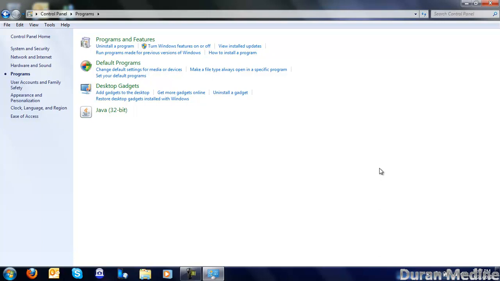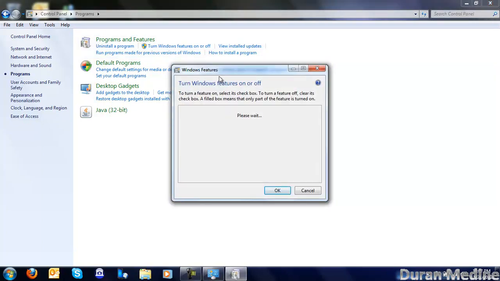Now I'm back. Since I removed some programs, I found another thing you can do to make Windows run better. What else can you remove that you don't want on your computer? By going to Turn Windows features on or off. When this window comes up, I'm going to show you what you can remove and what to keep.